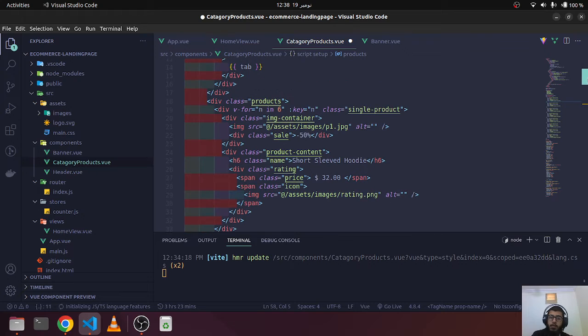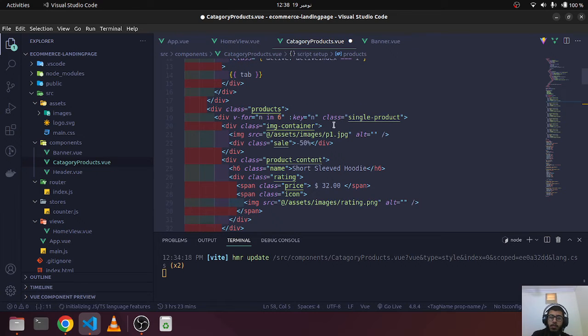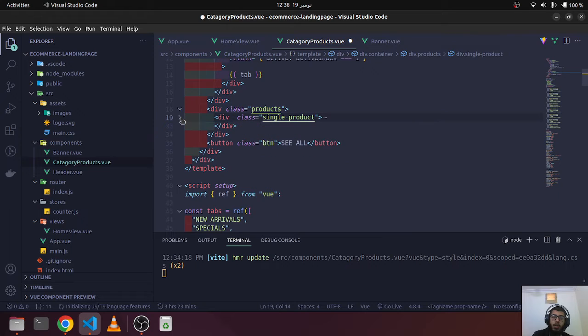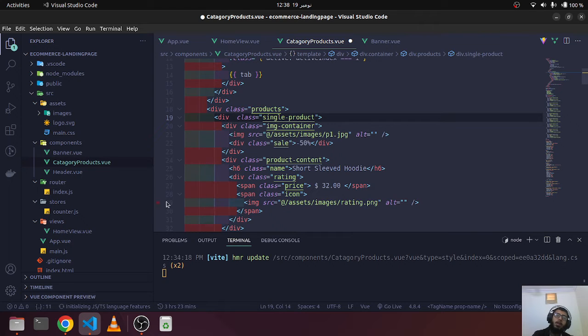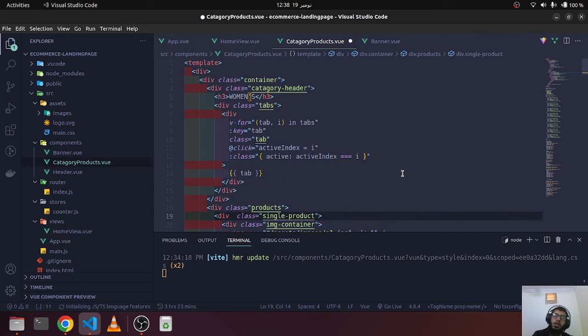So first of all, I will remove this for loop here, and I will outsource this single component to a separate component. How will I do that? I am observing another thing, but let's handle that later.